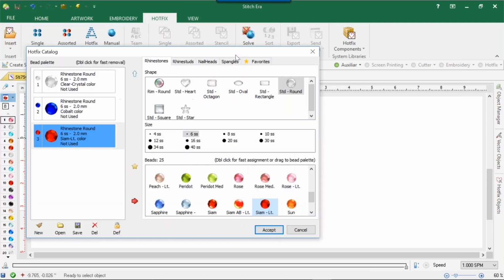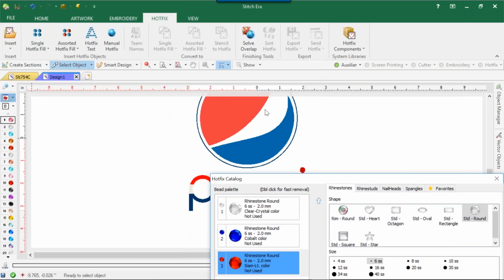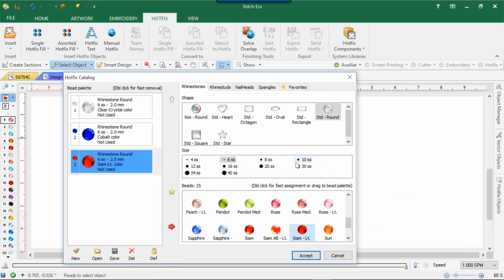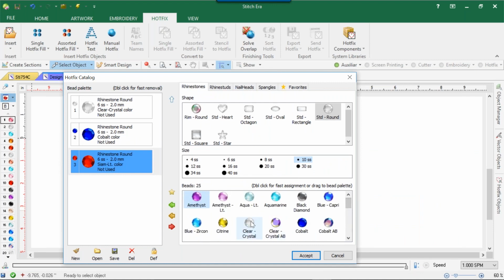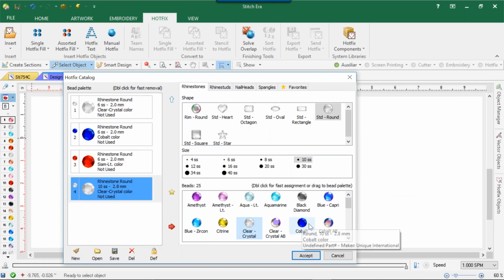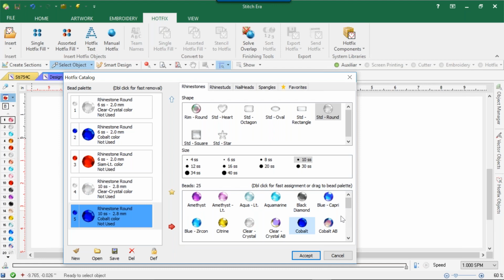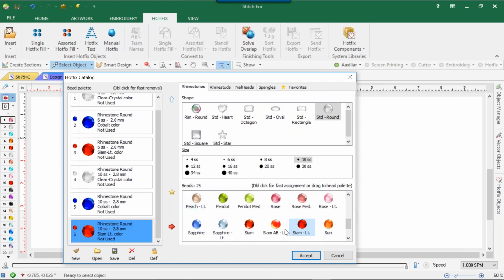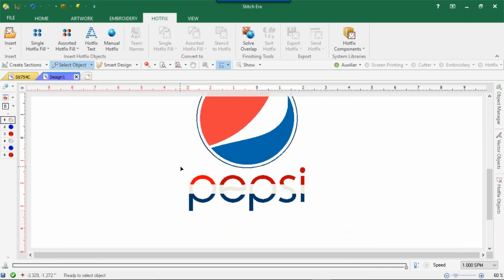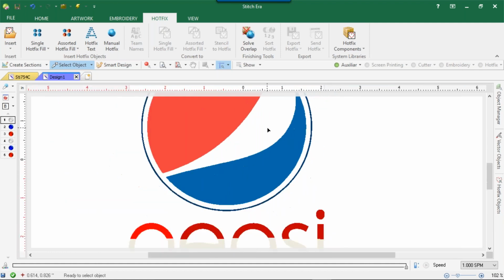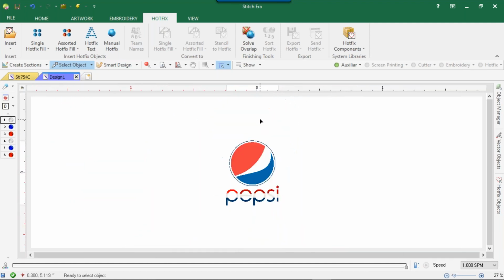And then there's some bigger areas here where I don't need to use SS6 inside here. So I'm going to use a SS10 clear. And then we'll go and we'll add the blue. And then we'll add the red. Now I use SS6s because my lettering is going to need the SS6s. It's the smallest element that I have in this design. So now we're just going to start converting.